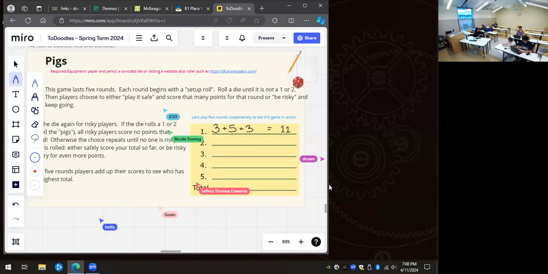But what are the different possibilities of doing so? What makes us go completely out? You only go out if she rolls a 1 or a 2, and you are still working in this round to get bigger and bigger. Once everyone says they want to be safe, then we move on to the next round. Or if she rolls a 1 or a 2, then you're out, and that round is over because people get out.